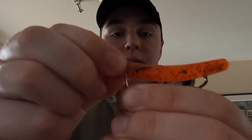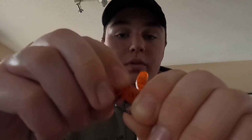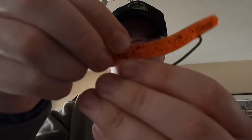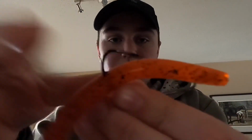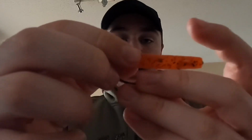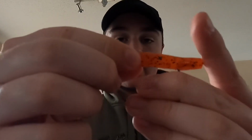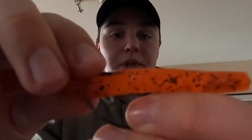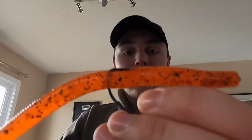So then you just take it, you pinch it, put it straight through. You want to make sure it goes straight. Pull it out through, and now you got this. So what you're going to want to do is pull that up. And the reason I give it extra is so I can pull this forward and embed the point of that hook. As you can see, I'll put it. Now that makes it weedless. Not 100% weedless, but fairly. This is about 90% weedless. That's what I would say.